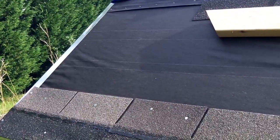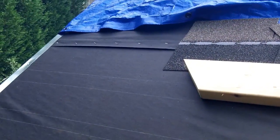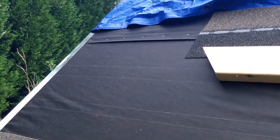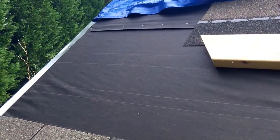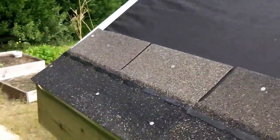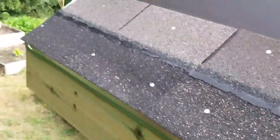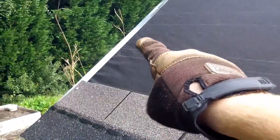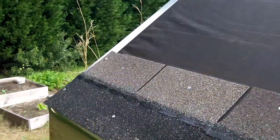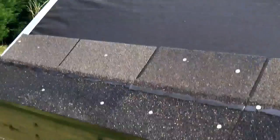I've skipped a few steps but I put the tar paper on like I said I was going to. You can see there's a seam for the tar paper up there, and you overlap the top sheet over the bottom sheet so that if water gets on it, it all flows down and doesn't hit your structure. You can see the drip edge over there on the edge — this strip edge under here is underneath that drip edge on the side. The drip edge is under here, the tar paper is on top, and then that drip edge is on top of both of those things along the edge so water goes away from your structure.